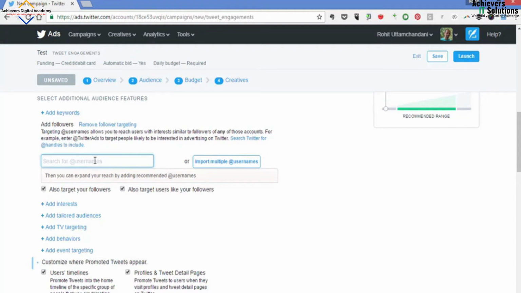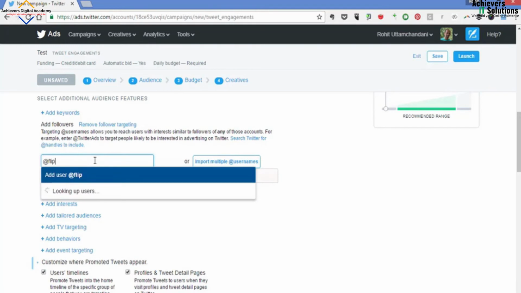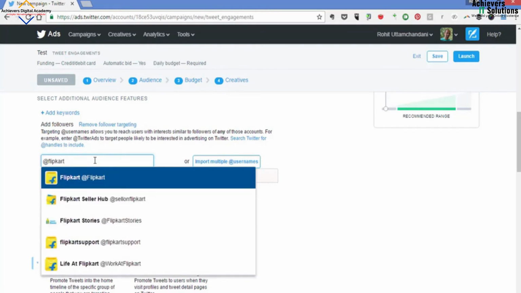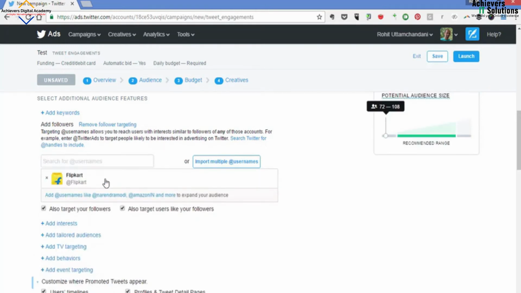So for example, if you want to target the followers of Flipkart, you can just type in Flipkart here. You can use smaller brands as well. Any small competitor that you have, provided they have a Twitter account, you can enter them here and you can target their followers. I've just taken Flipkart as an example. It's a big brand, but smaller brands too, anyone with a Twitter account, you can target their followers.